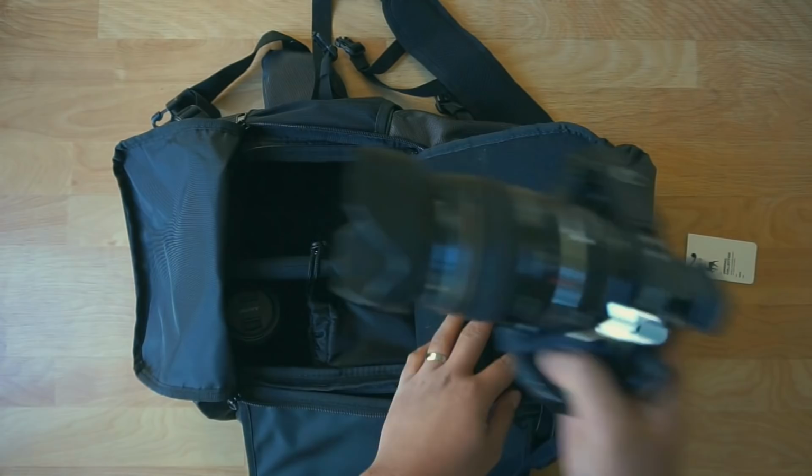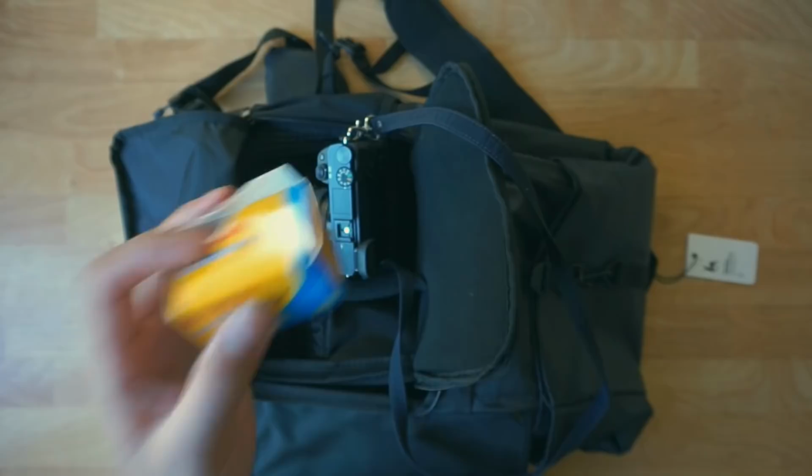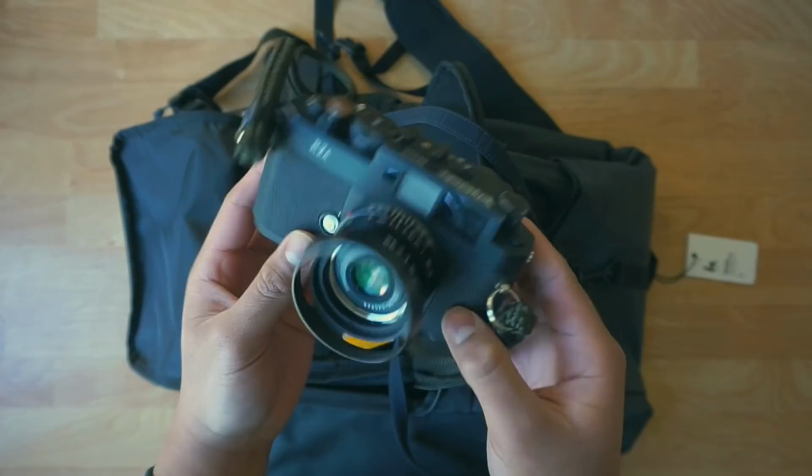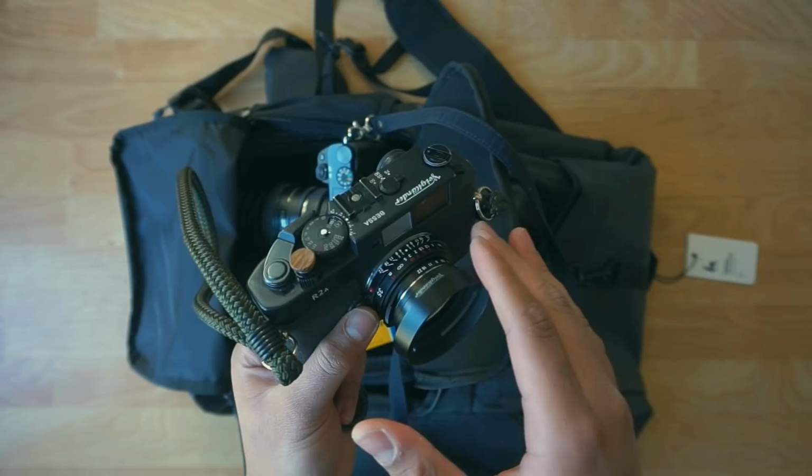Yes, I know it's not that interesting, but as for film, like I said, I'm gonna be shooting some expired Kodak Ultramax 400. So I'm gonna show you guys exactly how I shoot this, as well as the Voigtlander Bessa R2A. And of course I got the 35mm 2.5 Color-Skopar. It'll be an interesting experience for me as well, because I've never shot a portrait shoot with a rangefinder. So I'm gonna go ahead and pack this up and we'll be on our way.